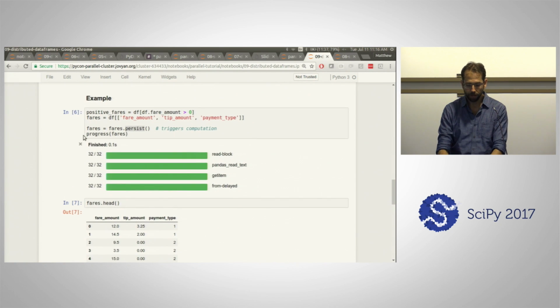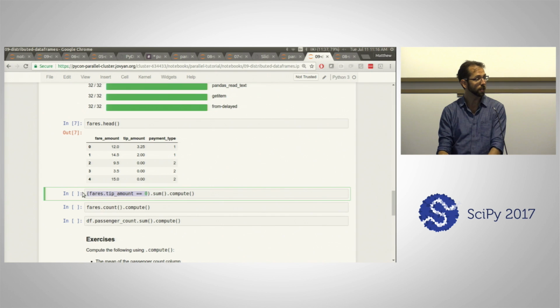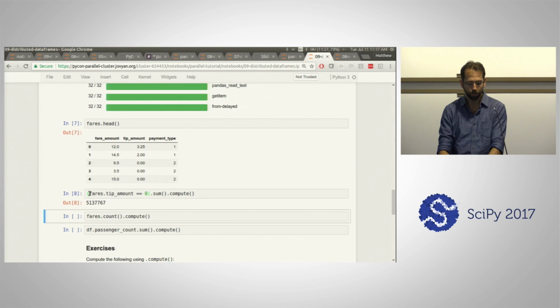So in the pandas API, I can do things like filtering. This is kind of like NumPy, if you're familiar with NumPy. But I also pick out certain columns, and I can look at the data that results. So here we're seeing a few of the columns of our data set, just the first few rows, where the fare was positive. The syntax is hopefully somewhat familiar or intuitive. I can get the tip amount column. I can figure out where the tip was 0, so every time the cab rider was stiffed, or didn't leave a tip, and I can find out how many of them there were.